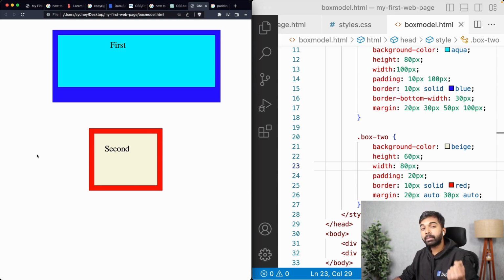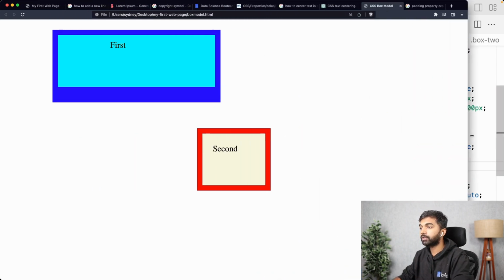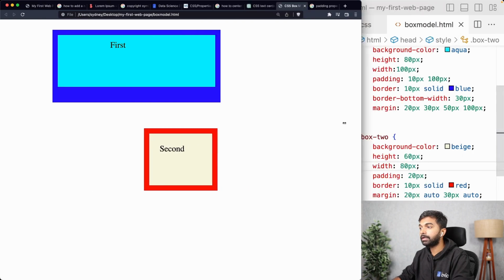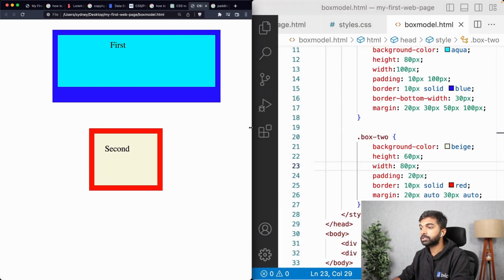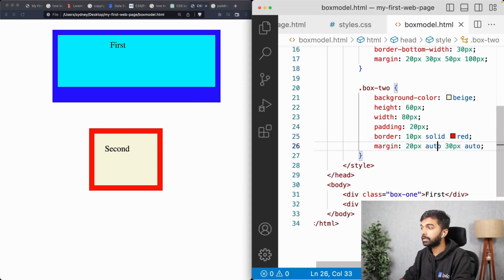But because we've set the margin left and right to auto, both of those are automatically adjusted to be equal. And this is a very powerful thing. This doesn't work with top and bottom. This works with left and right only. If you set the left and right margin to auto, what that does is that centers the div horizontally on the page. You can see as I change the size of the browser, the second div stays in the center. So that's a good neat trick to center a div horizontally on a page. Just set the margin to auto for left and right.